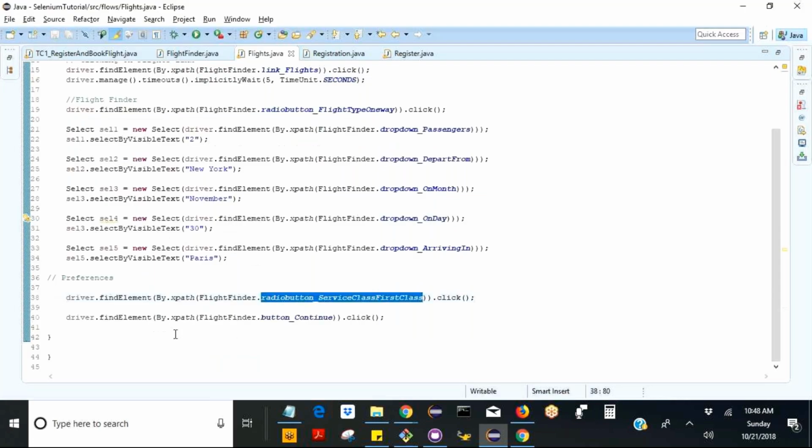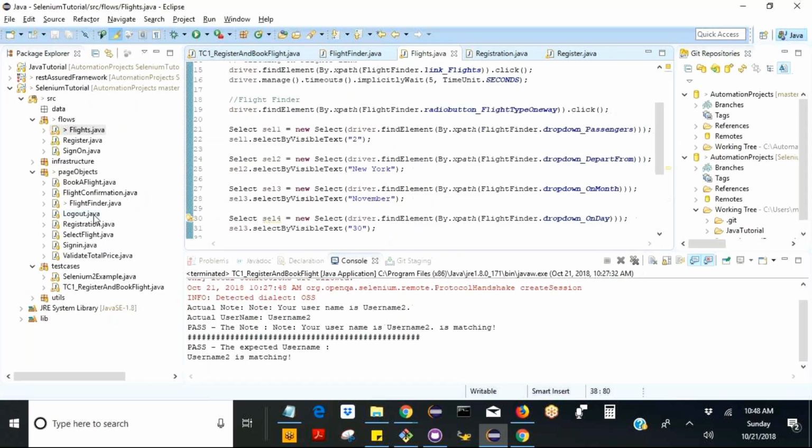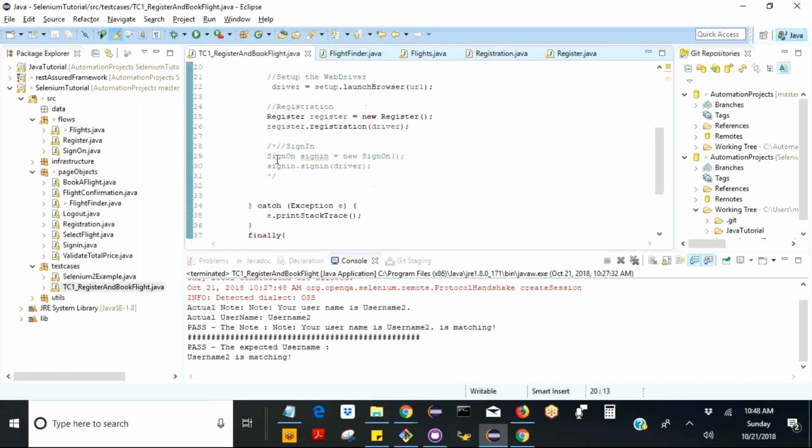So what we have to do right now, we have finished the coding. After finishing coding for one page, what we have to do? We have to call it in the test case, correct? So sign in we are doing away with, right? I'm just leaving it commented so that you know in future, if sign in is fixed, you will be able to uncomment it and put it as part of automation.